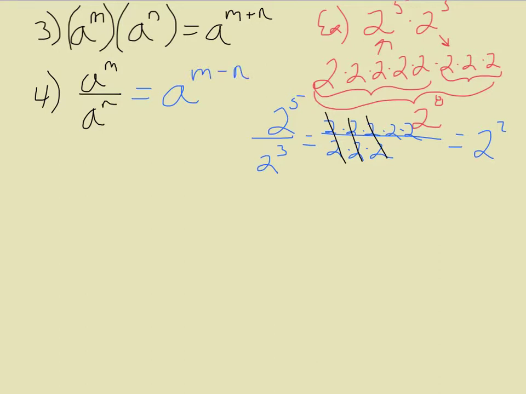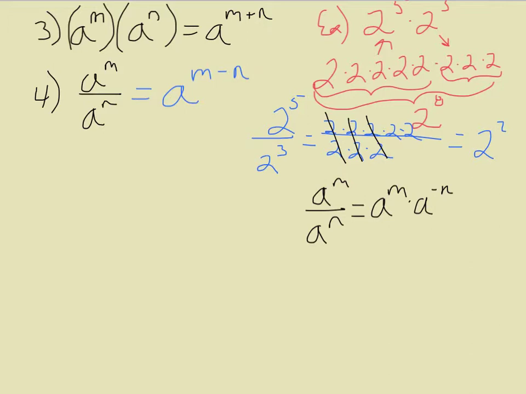Now I say I didn't need to really show you that, and this is why. If I had a to the m over a to the n, if you recall what we had just done, negative exponents, you want the reciprocal, so you want the things in the denominator. Which means if I had an a to the n in the denominator, that's the same thing as a to the negative n in the numerator. Okay, so feel free to kind of double check that or go back and check where we were just talking about it. And if you look at our previous rule up here, what do I do when I'm multiplying? I add the exponent. So I'm adding the m with the negative n, and that becomes m minus n. So we get the same thing, and there's two different ways of really looking at it.